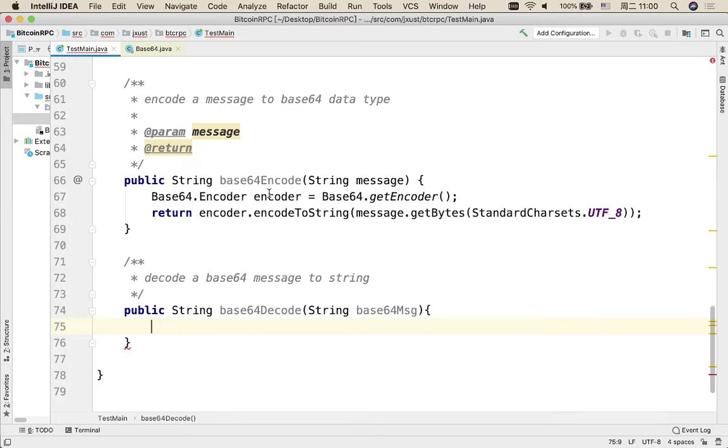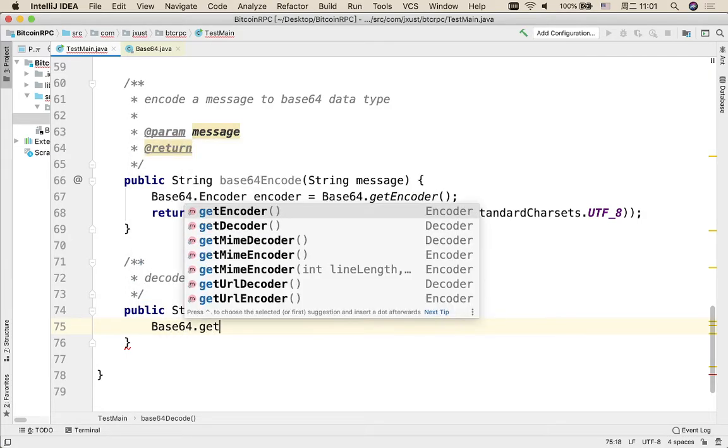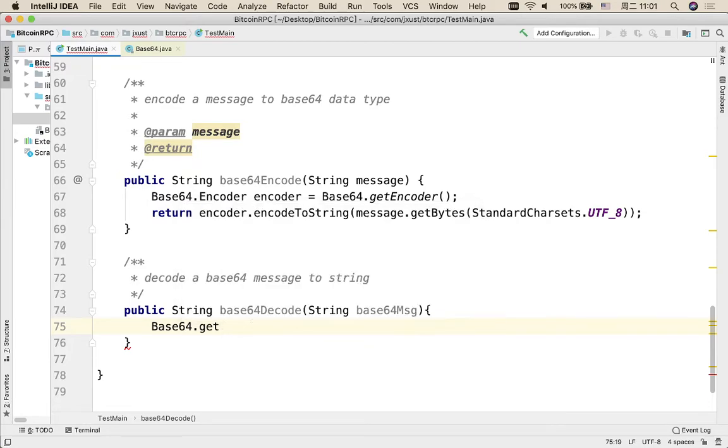This is the encoder. So when we define the decode function, we will invoke another function named, like this, Base64 getDecoder. Which one? The second one. Okay? Yeah, very good.